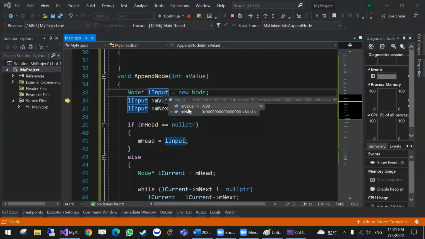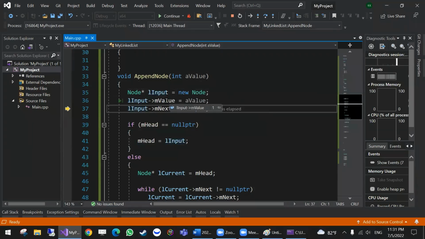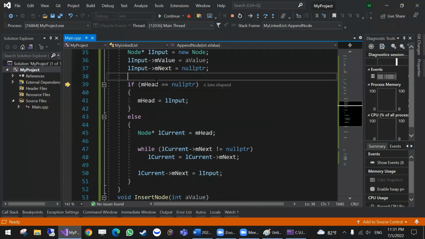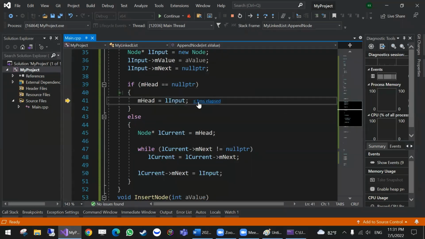The value is 999 and next is null. Then the value is no longer 999, it's now 1, whatever I received, and next, just being safe, I'm setting it to null. Then I'm checking, hey, is mHead null at this point? Yes, it is null. Okay, then the new node becomes mHead.